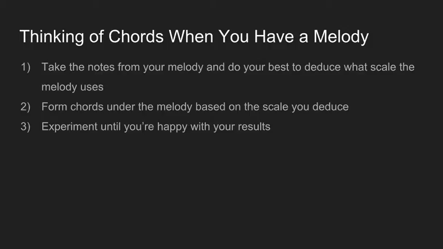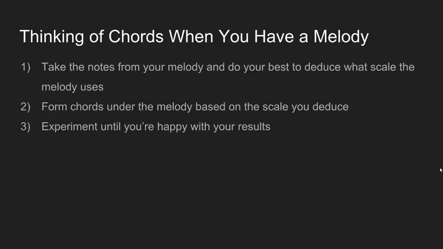So, thinking of chords when you have a melody. This is generally what I do. I take the notes from my melody, and I do my best to deduce what scale I'm using, and then I do my best to form chords based off of that. It's a bit of trial and error, and kind of a struggle. Just doing my best there to form chords under a melody. It might take some work, but hopefully you have results that you are happy with.